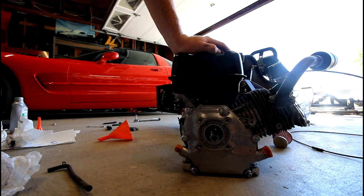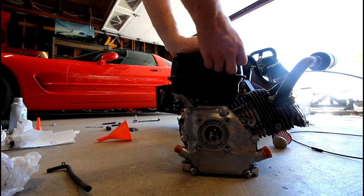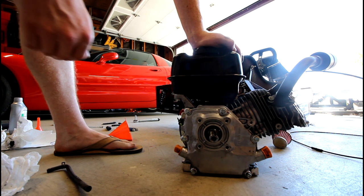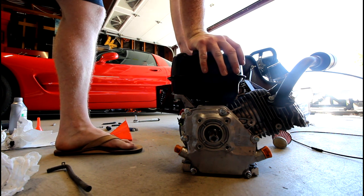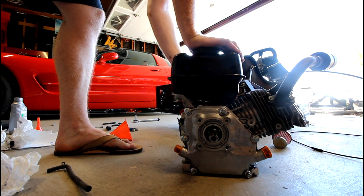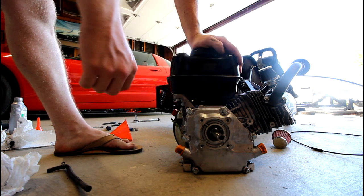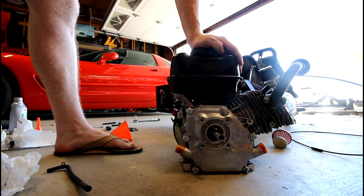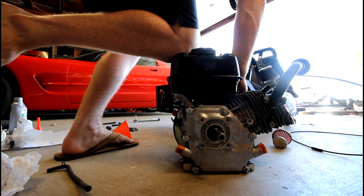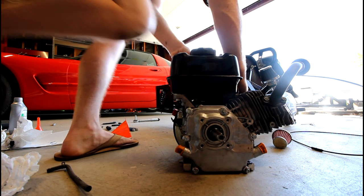Another thing too, real quick: if your engine's been sitting a while, either with old oil or with no oil, like I didn't have any oil on this because I knew I was gonna have to redo this cover, one good thing to do before you start the engine for the first time, similar to what you do if you're breaking in a new engine in a car, or if you've done major mods to a car, is crank the engine over. Since we don't have a turnkey crank, this is just a pull cord, you just want to pull it a few times, cycle the engine so it picks up the oil and lubricates all the metal parts. This would be similar to disconnecting your fuel injectors in your car and just cranking it so it pumps the oil throughout the engine. Just a few pumps, that should be good.